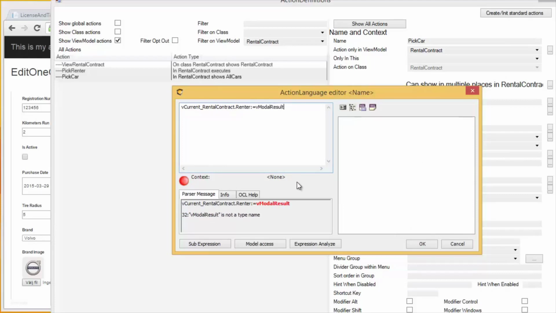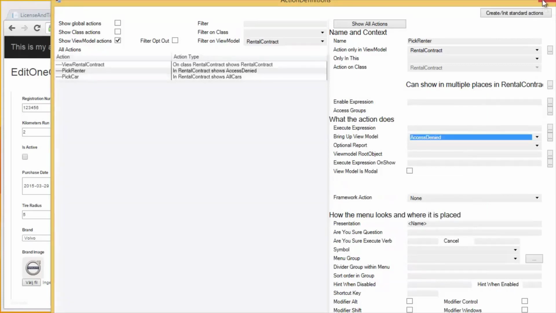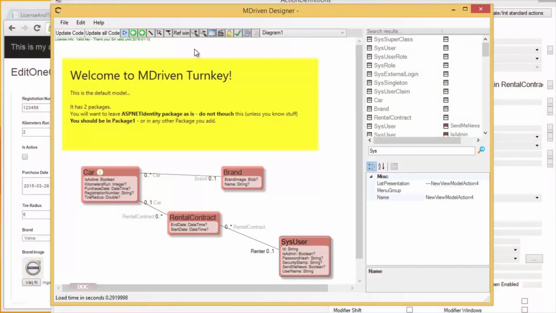We're going to set current rental contract dot renter to the modal result be current all car. Oh, that's wrong. We're going to set the current rental contract car to the picked car. So that's really the only thing we do when we pick a car. We choose one and assign it to the link.